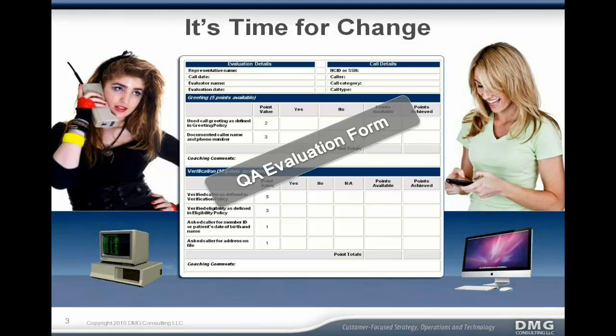A great deal has changed in the past 25-plus years, not just the kind of phones and clothes we wear, which fortunately did change. This is particularly true in the area of analytics, and it's time for quality assurance to catch up. The need and purpose of QA has not changed, nor should it. Contact center managers and supervisors need to measure how well agents adhere to internal policies and procedures, which is the primary reason that we do QA. Managers also need tools to identify the underlying reasons why people call, the call trends. The question is how we go about getting the job done.